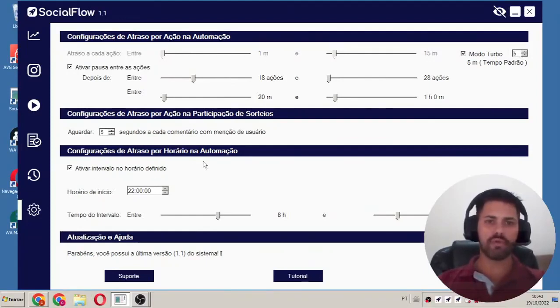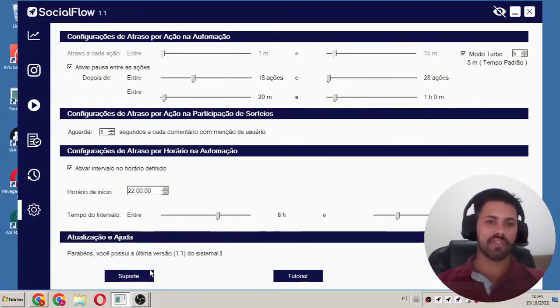There is also a way to configure the pause for the automation time, that interval we talk about. I usually put it at 10, 9 o'clock at night. It stops and after 8 to 14 hours it will start working again automatically, so you don't have to stay behind your machine. Then you will select the time it will pause and the time it will return. Of course, if you want, you can also leave it running for 24 hours, but so as not to get too robotic, we give you that option.